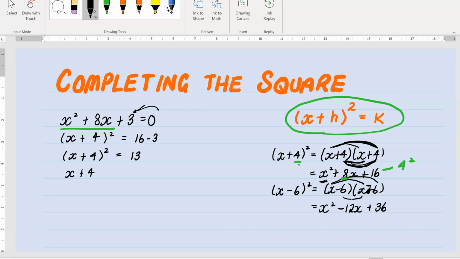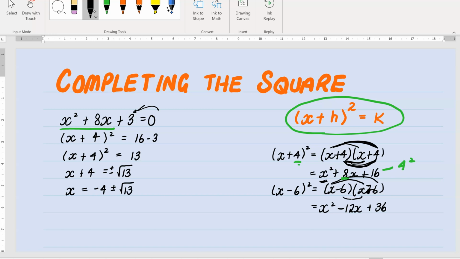And we know that we undo a squared by, you've guessed it, we square root. We just have to remember, when we square root a number, it can be positive or negative, because positive root 13 times root 13 gives me 13, and negative root 13 times a negative root 13, a negative times a negative gives me a positive. So last but not least, we say x, to get rid of this plus 4, on the other side it goes minus 4, plus or minus root 13.